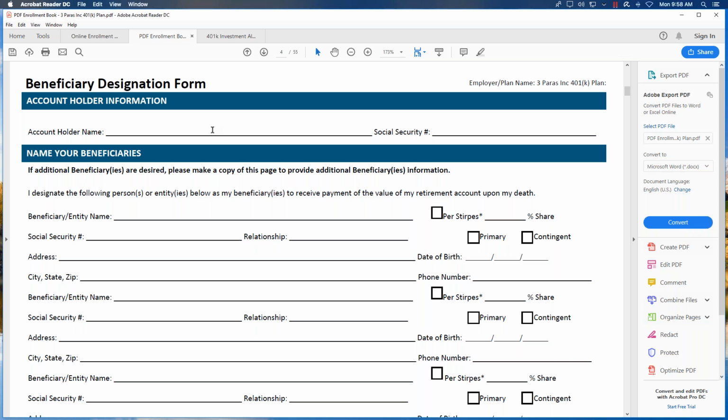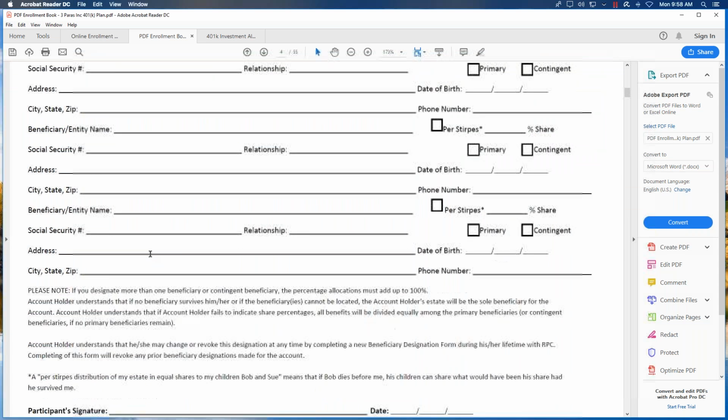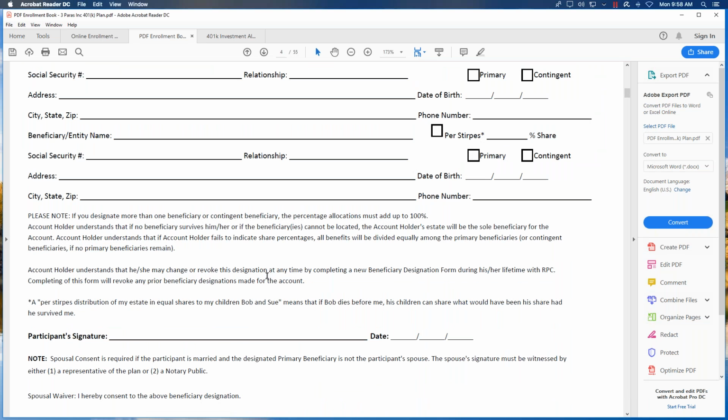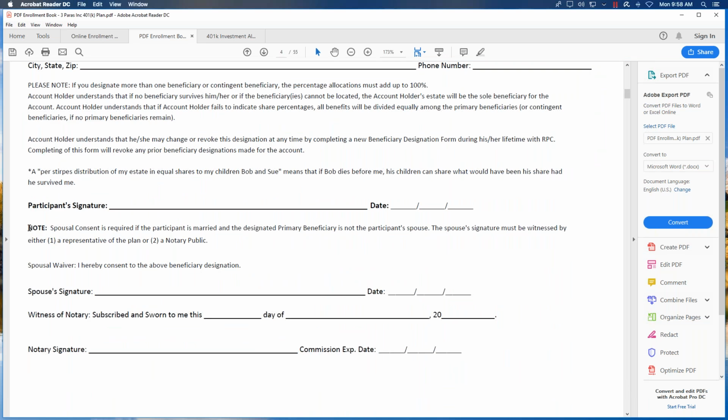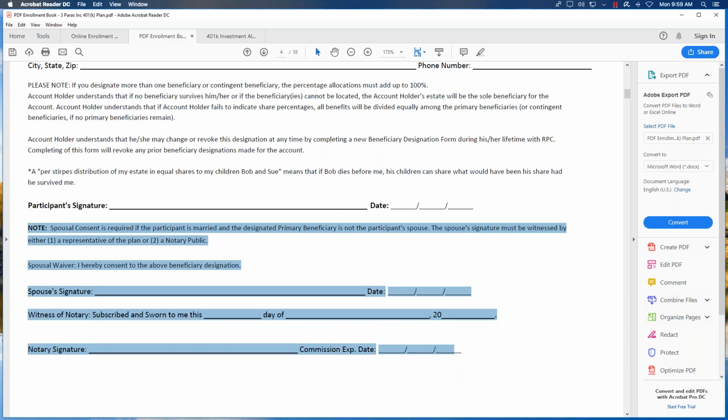If you are completing the online enrollment process, you can put in all of the beneficiary information electronically, so you do not have to complete any paper form. You can do it all over the web if you would like. And you can also update that at any time in the future. So whether you are completing the paper form or completing it online, you can go in there and update that as well at any time.